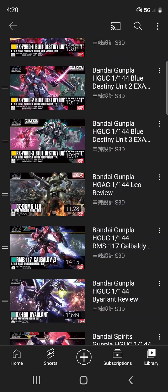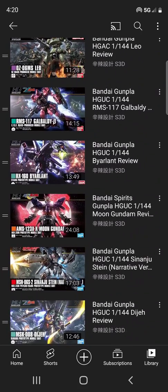Actually, the Leo was perfect. And for the most part, I think the Garibaldi, that one's okay. It's missing a few colors here and there, but it's not bad. The Byarlant, oh my god, it's horrendous. They did actually engineer some parts to address some of the color accuracy problems. There used to be this huge section on the Byarlant's vernier that was just full of stickers. If you guys bought the P-Bandai, you know what I'm talking about. They engineered a humongous color separation piece for the Byarlant, and it's pretty good.